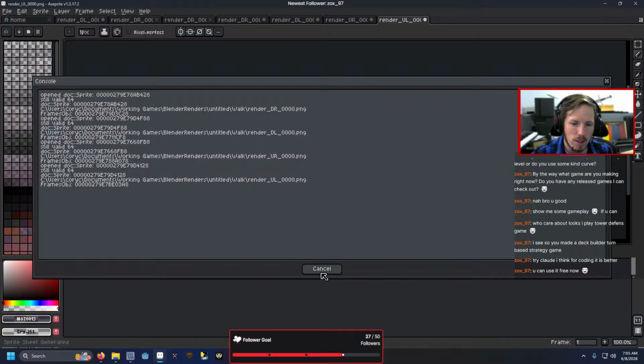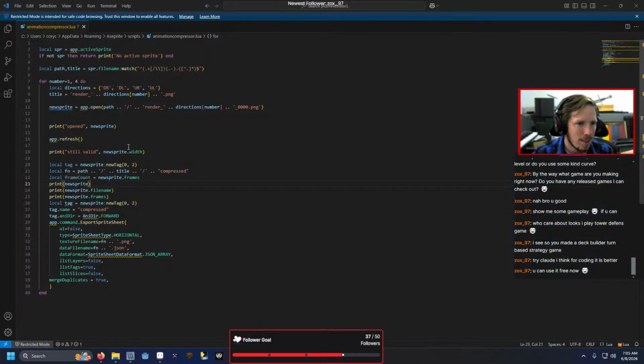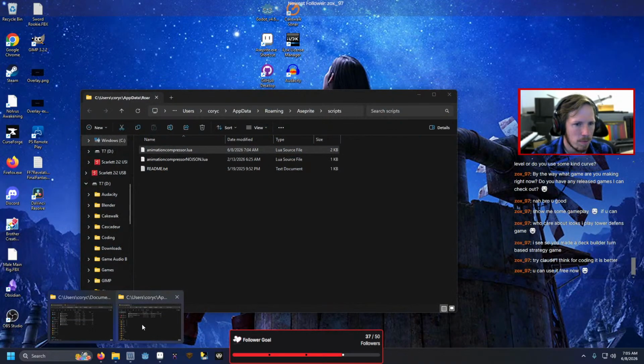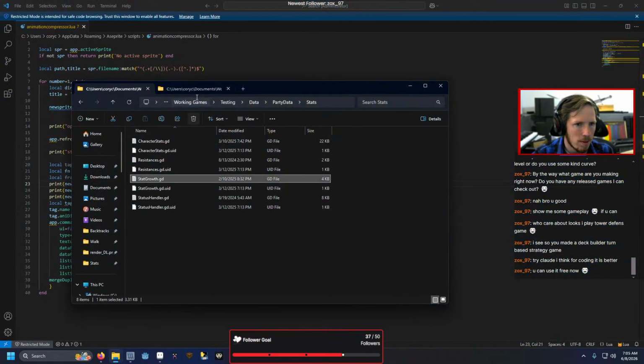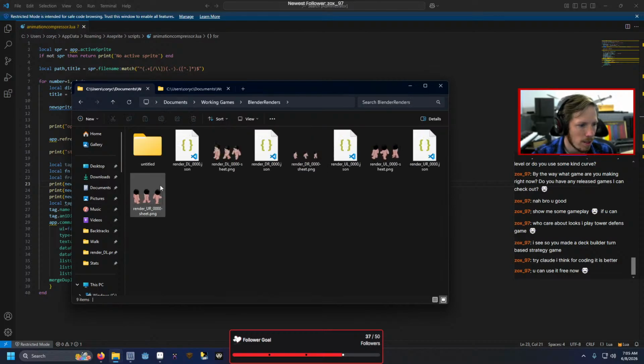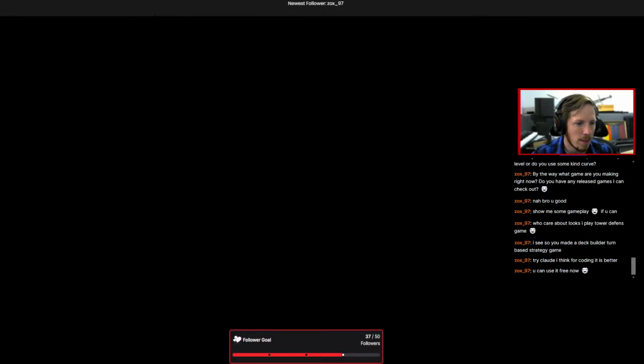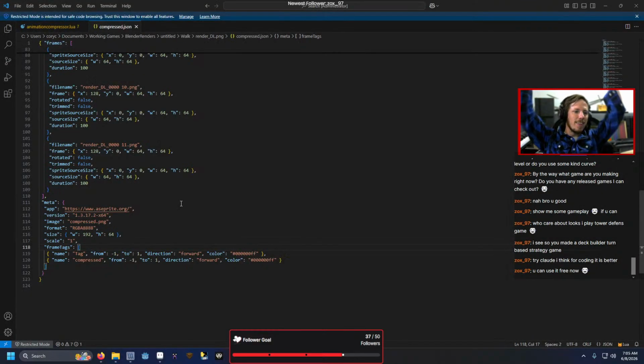Wait, did it just work? No way. So if I come back over here, go to Blender renders, compressed. Let's check this JSON out now. Heck yeah!